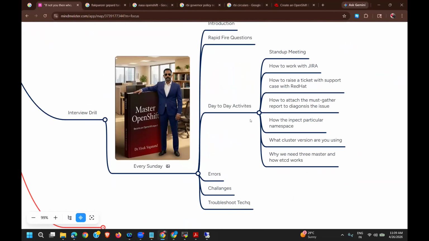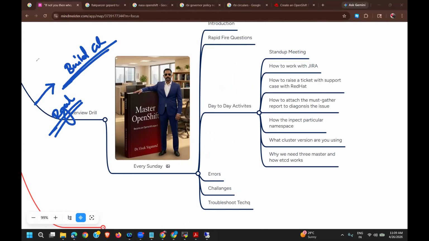For example, people who come here, if you go for building the cluster, it is just one question in the interview, only one question, because that is not a regular job. You need to agree with that. Building a cluster is not a regular job. It is a one-time job, and that also you are not allowed to do. The Red Hat team will be there.